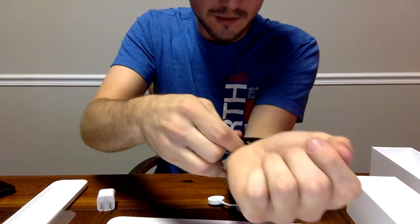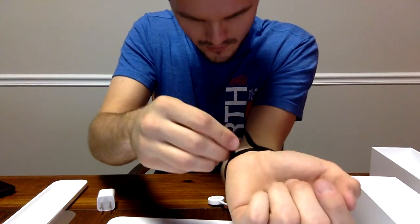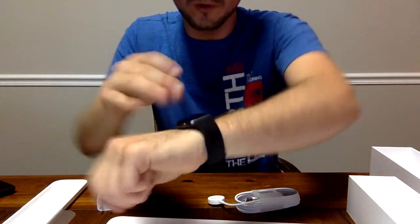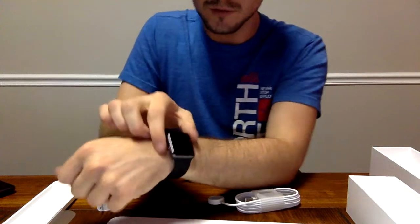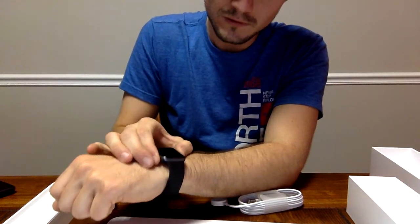Wasn't originally going to get this as soon. I was going to wait for a little while, but I decided that instead of waiting until after the races that I have coming up, I'd get it before, because it's in October and November. So this is going to give me time to train with it. I'm going to get used to the feel, because I've never worn a watch running before.